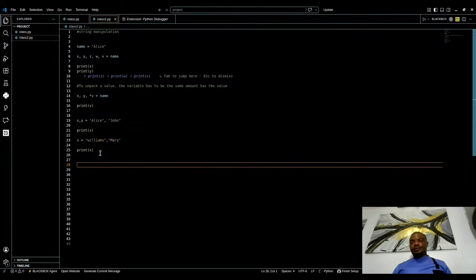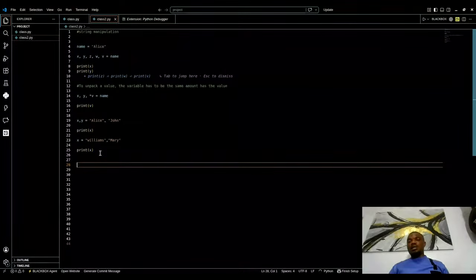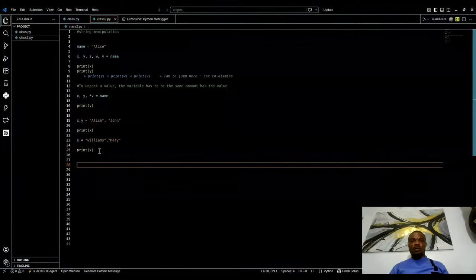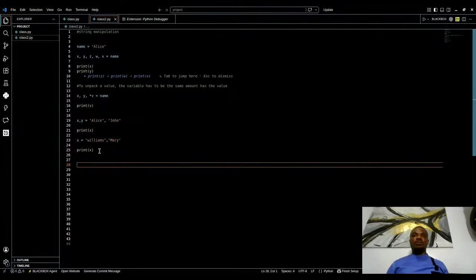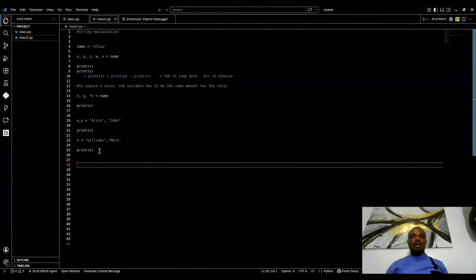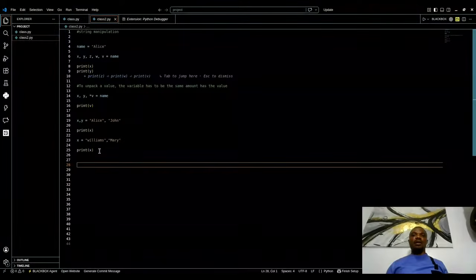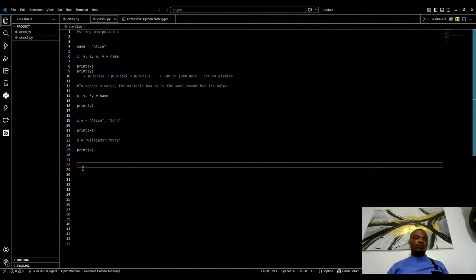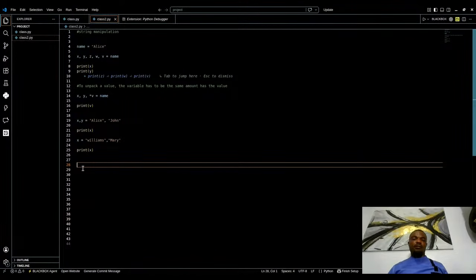All right, so let us continue from where we stopped. This is us manipulating our string value to see how it works. You could also manipulate other items. And the question is, can we actually manipulate integers?